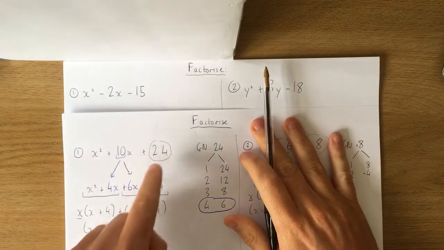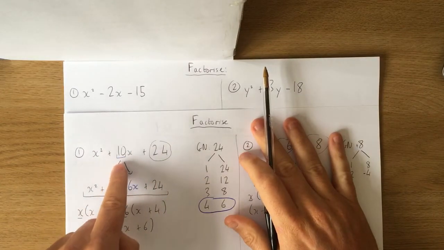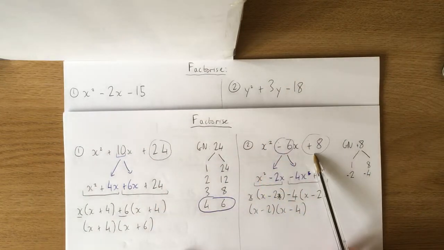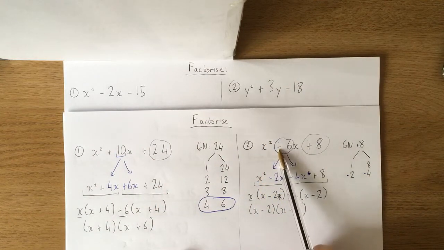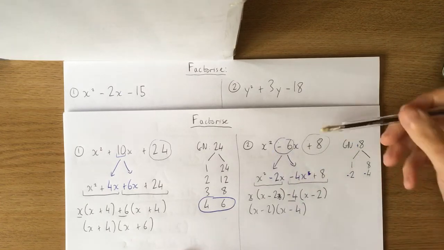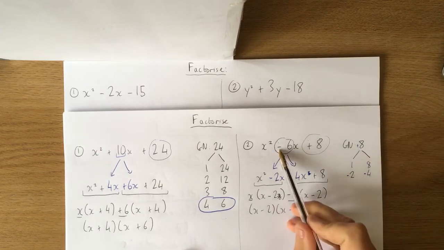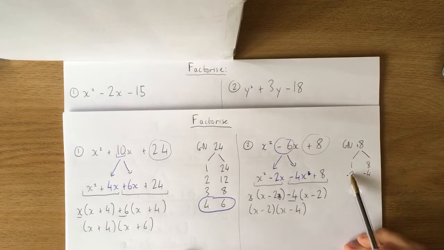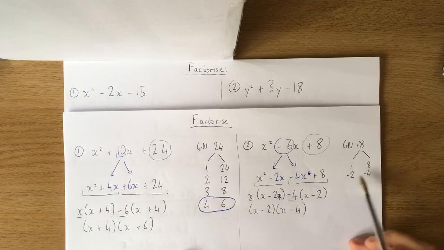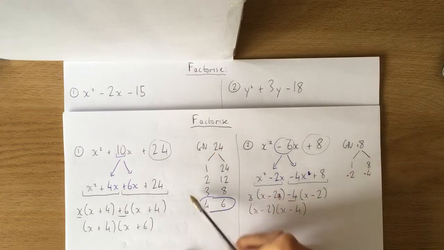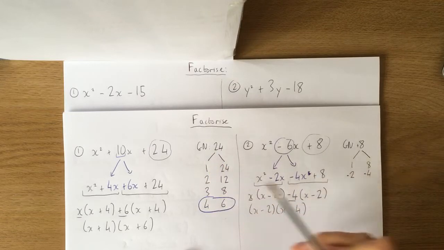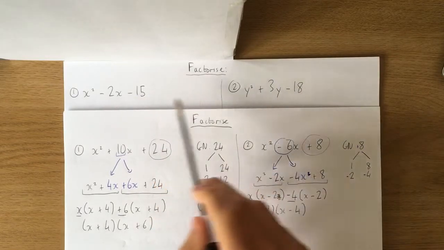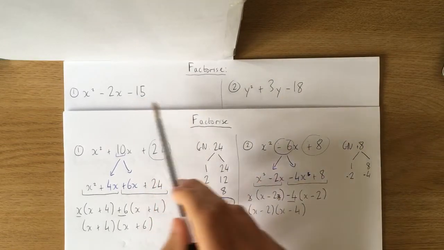And all the questions I've given you to do so far, the guide number was positive. So guide number positive, number you're trying to get there in the middle positive is very straightforward. Okay, guide number positive, number in the middle negative, also straightforward enough. It will always mean, if this number is negative and your guide number is positive, both of your factors are negative. So you can just proceed as you were in the first example and just make both factors negative.